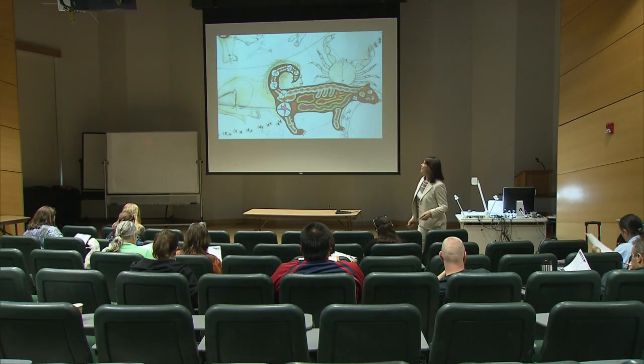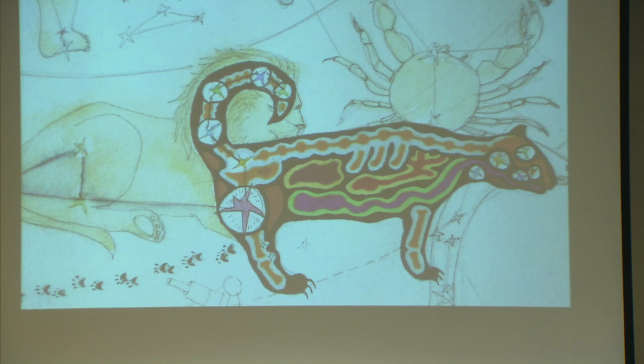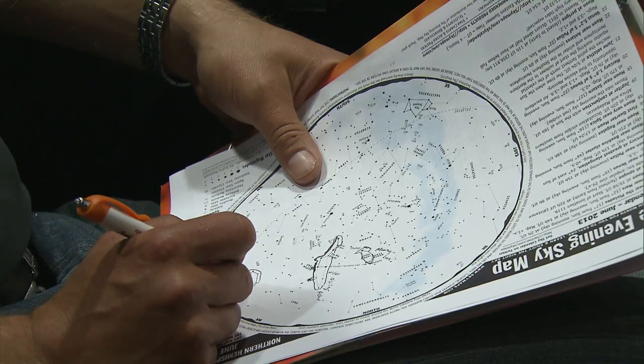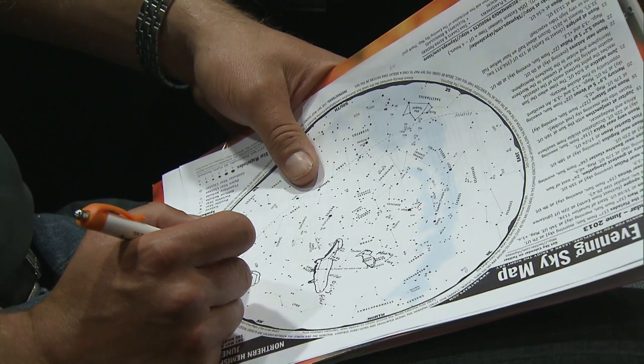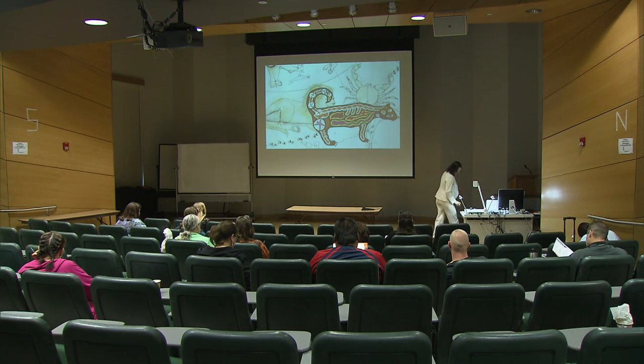The Earth has a tilt, and that tilt gives us the seasons. On Mars, the tilt varies a lot, and that causes extreme weather and environments. But our tilt doesn't really change a lot — it does have a little bit of a wobble, because of the pull of the sun and the moon. That Thunderbird constellation is at the center of that wobble circle. This wobbling is really, really small — you wouldn't notice it unless you were watching for thousands and tens of thousands of years. The procession, the wobble, is over a 26,000-year period. So the Thunderbird constellation is at the center of that wobbling circle. How did they know that?